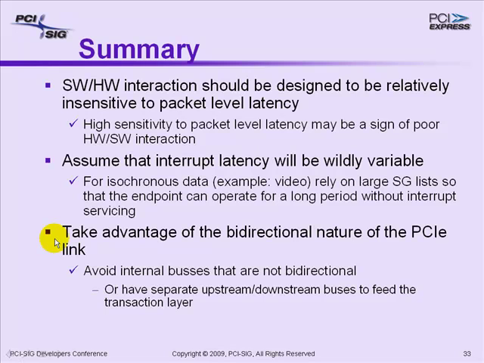Also, you want to take advantage of the bidirectional nature of PCI Express. That means avoiding internal buses like AHB and so on that are not bidirectional. Alternately, if you want to use something like AHB, then you want to separate the upstream and downstream buses so that you can feed the transaction layer independently.